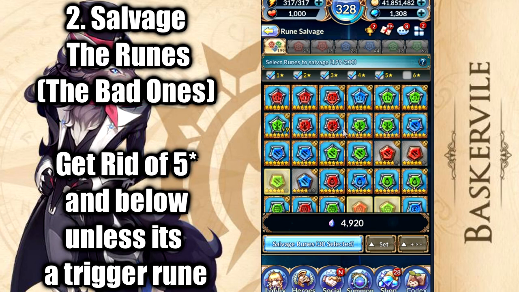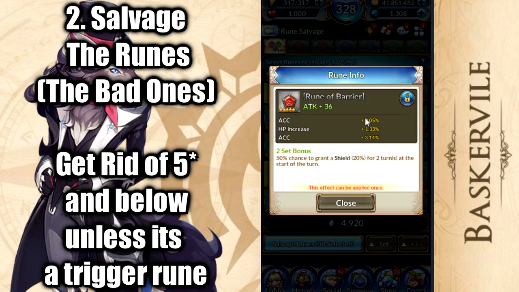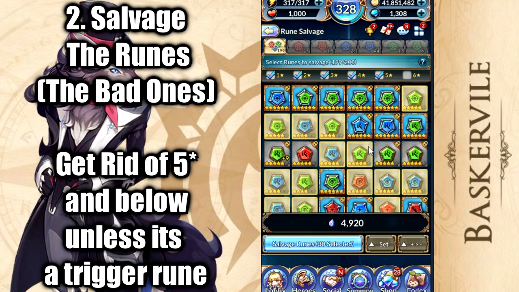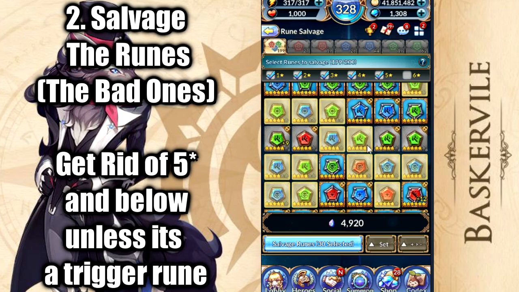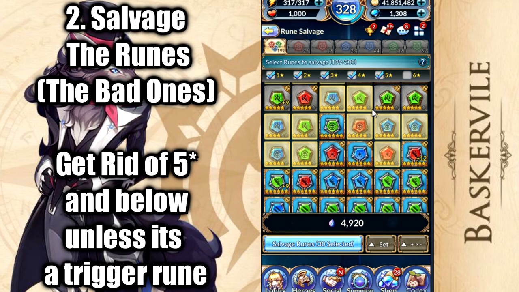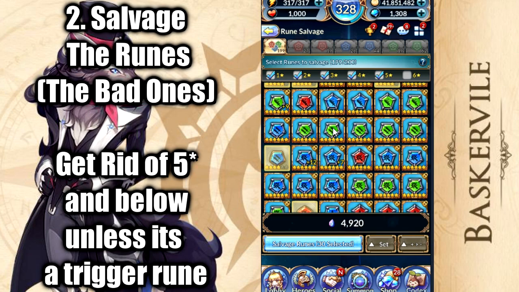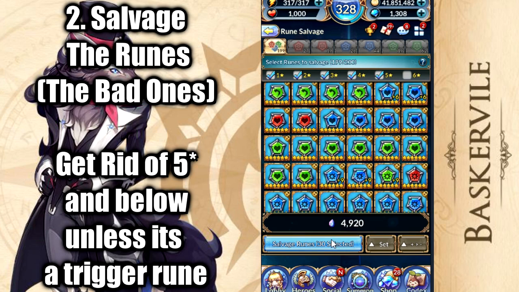Everything else is pretty much going to go, especially if it's not, like I said, a trigger rune that I really want. As you can see, I have some berries that are 6-star already, so I don't need those. Perfectly fine. You don't need to keep any of these. There are a couple of burst runes that would be kind of good for me to keep, but we're not going to do that here in this video. And then if it's not a trigger rune and you can get the rune inside of the rune dungeon, do not keep it if it is not 6-star. Absolutely not. So boom, we're going to salvage.